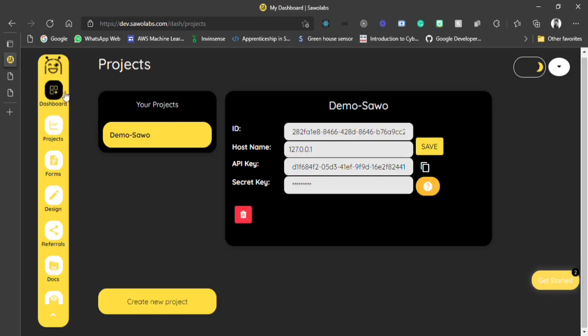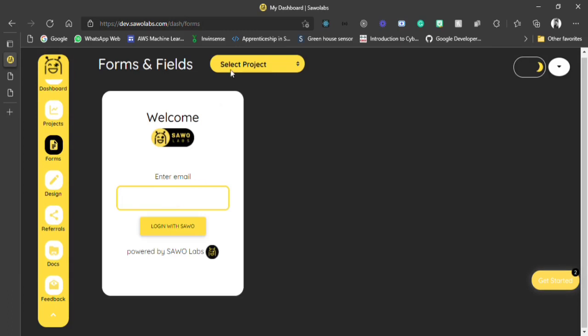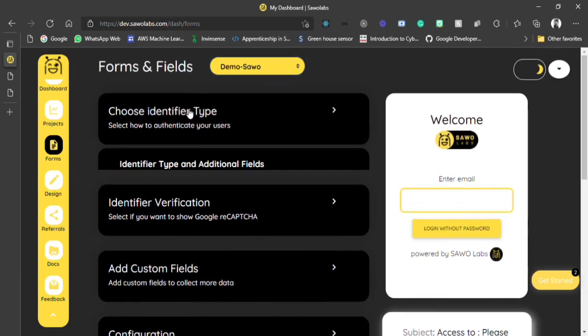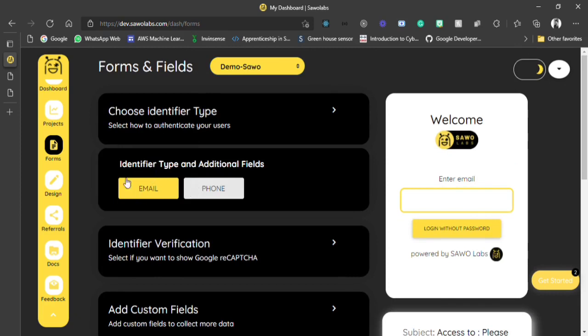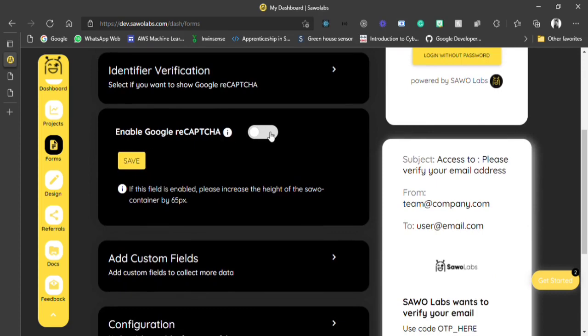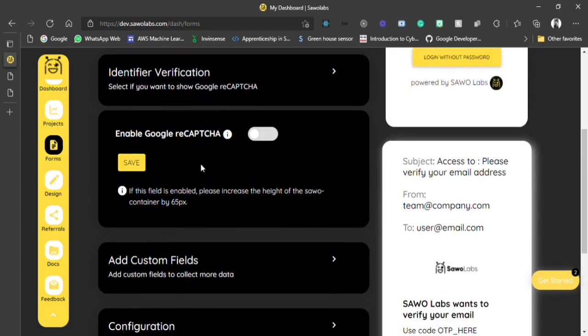Now there are also some things that you can customize through the dashboard. This is the project; if I select the demo project, I can choose the field. Currently the field is email, and if I want a phone instead, I can switch the field here. If I want to enable Google reCAPTCHA, so that Google's reCAPTCHA is shown here, I can do that.